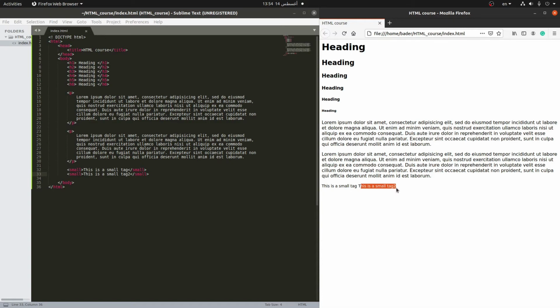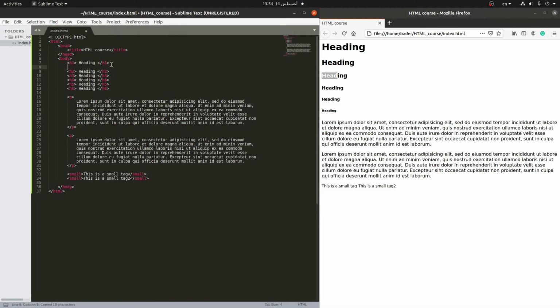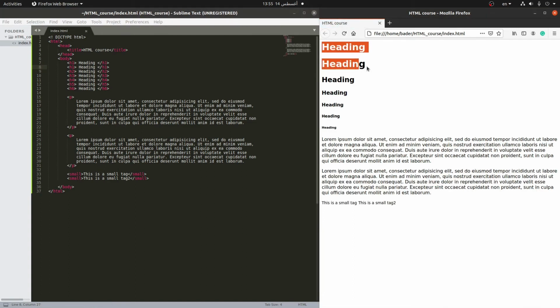Why didn't this happen to the h1 tag and h2 tag and h3 tag? Why didn't h2 get placed here and h3 placed here? Notice that if we type h1 again, it will appear right below it. We have two h1s and it appeared right below it. It's not the difference between the tags, that they are two similar tags and these are different tags. No, it's the thing with the tag itself.